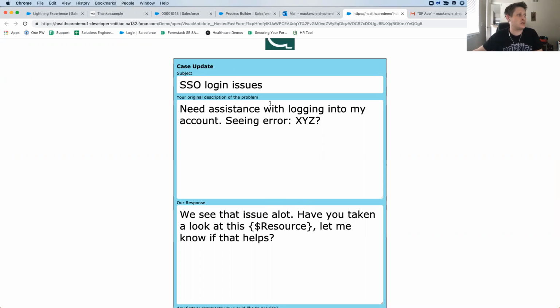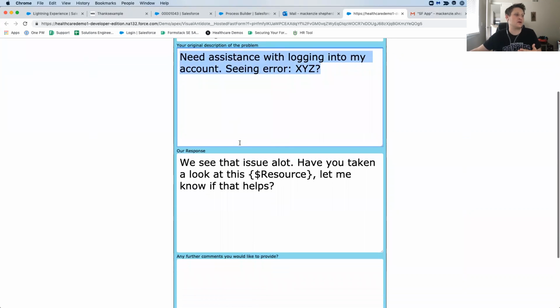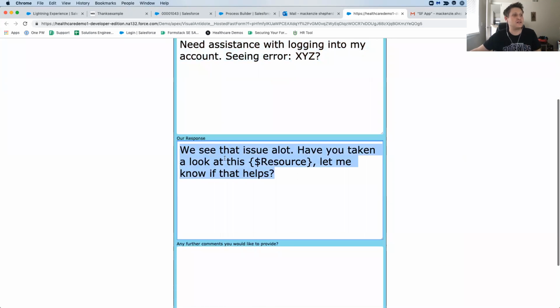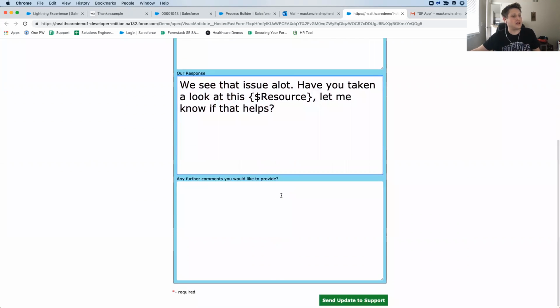So what you can see here again, we've got our subject. These fields are all read-only. I made those changes within our FormStack account earlier so that the customer can't change any information that has previously been submitted, but we're also giving the option to the customer to update their ticket here and to let us know if that resolved their issue.